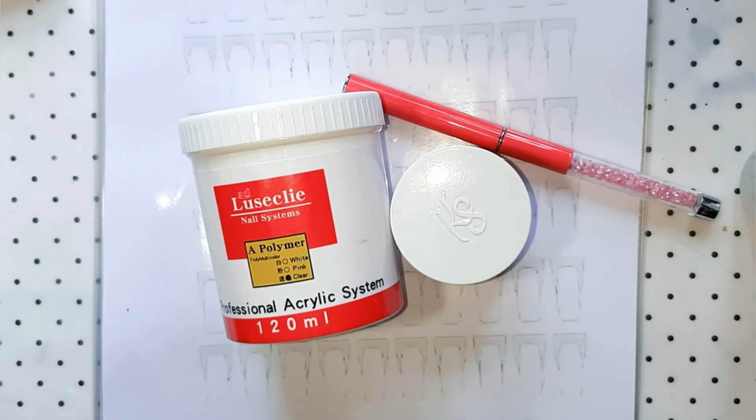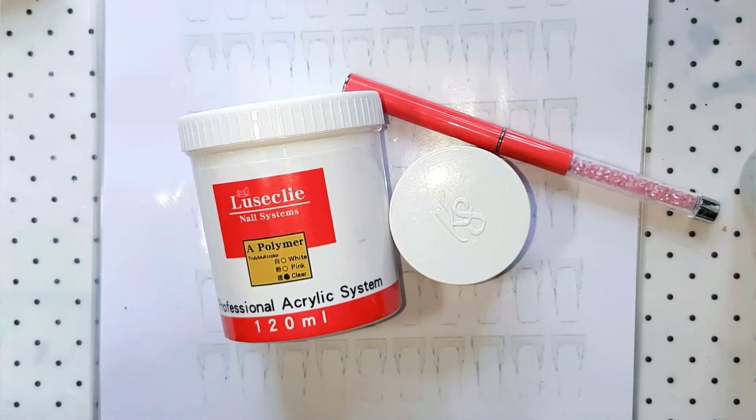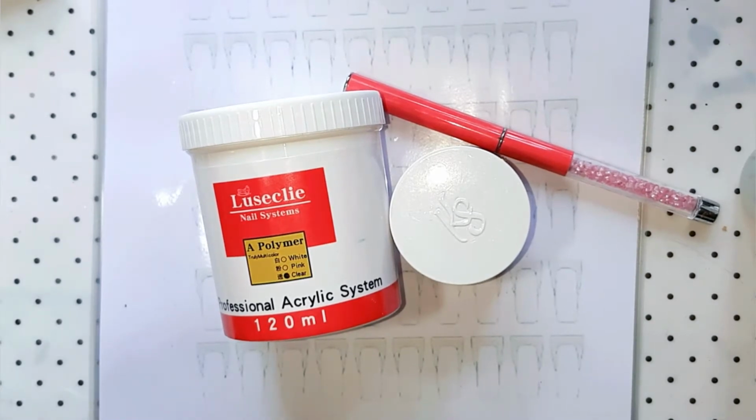Okay, we're gonna do something else today. You know already, you have seen it last time. I am practicing with my acrylics. Yes, we do it. And I made myself a little DIY. So I'm gonna explain it to you. Don't be worried, it's very easy. Everybody can make this and practice acrylic, gel, polygel, everything on the sheets that I made.